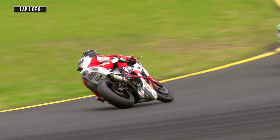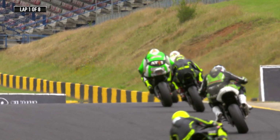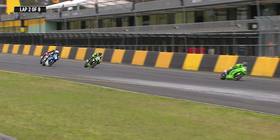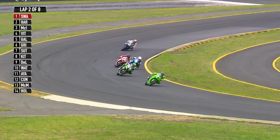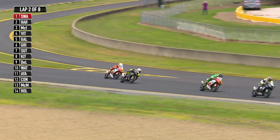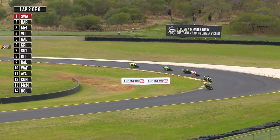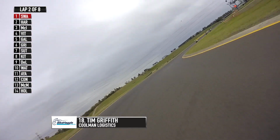Out of the final turn, Matrice Dampers for the run down the Swann Insurance main straight. The records will show Brad Swallow will lead the field across the stripe for the first of 8 times. Look at that, Matt Harding round the outside of one, up the inside of another. He relegates Mcintyre's Western Motorcycles Friday Rick Pobjoy Suzuki back to 3rd place now. Yeah, showed some great speed, didn't it? Then coming down the Swann Insurance main straight, we saw how good Mcintyre's Suzuki was.